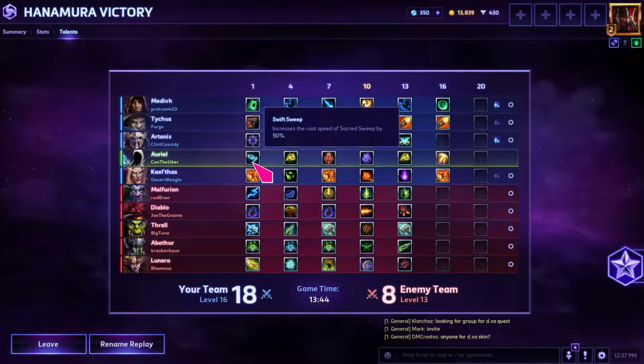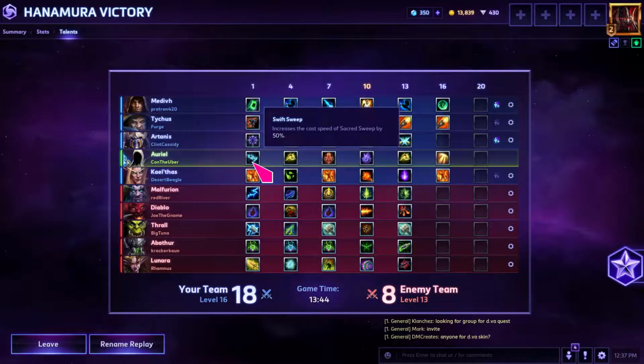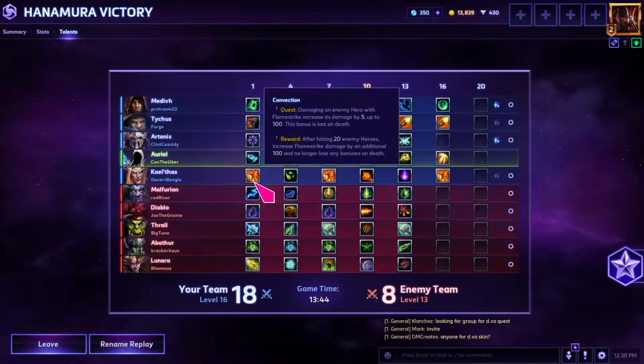I'll take that when they have a lot of melee damage. Sometimes I'll do it if they've got some stealthers that have to engage from melee. I'm looking at you, Zeratul or Valeera. But since the enemy team didn't have any of those, I went with Swift Sweep. Basically it just increases the cast speed. You saw my sweep is going much more quickly than normal. Just means I can hit more things in the center of the sweep than I normally would. That's pretty good because that's bonus energy for me.